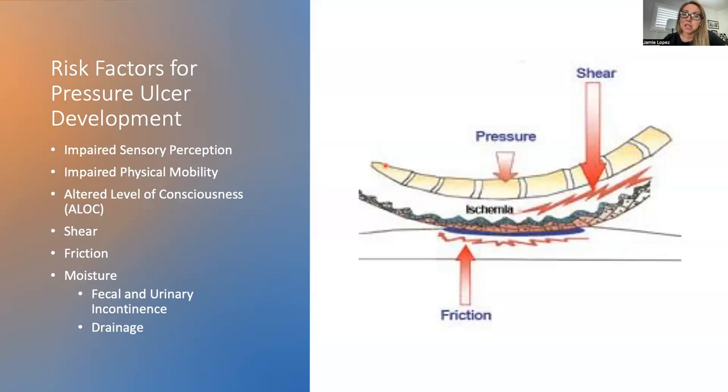This is the skin right here. And what happens in the case of a shear injury is, if you move your patient in bed incorrectly, this can happen. And why is because your patient is lying flat here, right? You go to move your patient up in the bed by pulling them, maybe by their arms, and the skin on the bed stays and the bone moves. And in between that gets sheared, damaging the blood vessels and then damaging the skin.